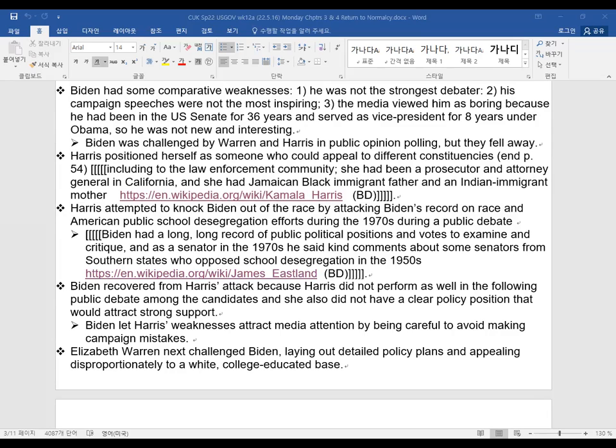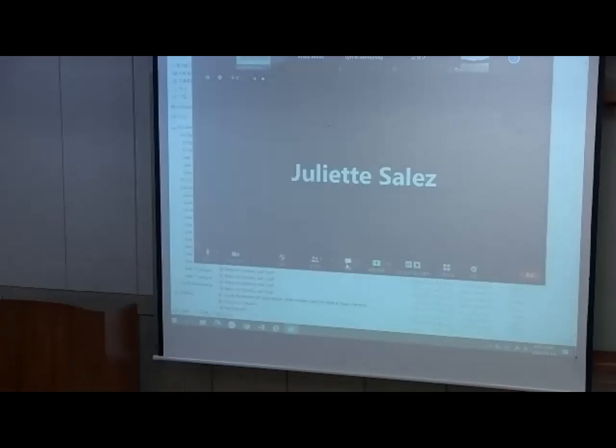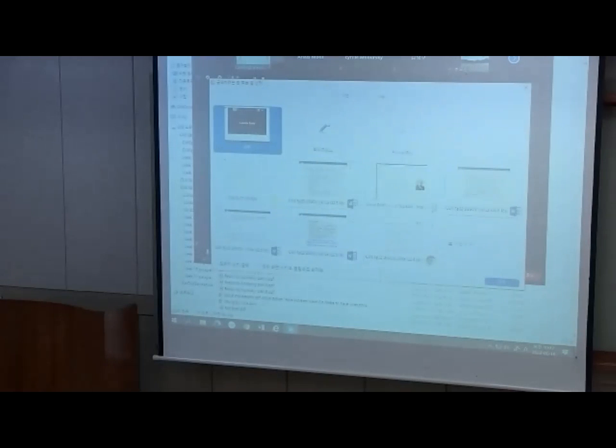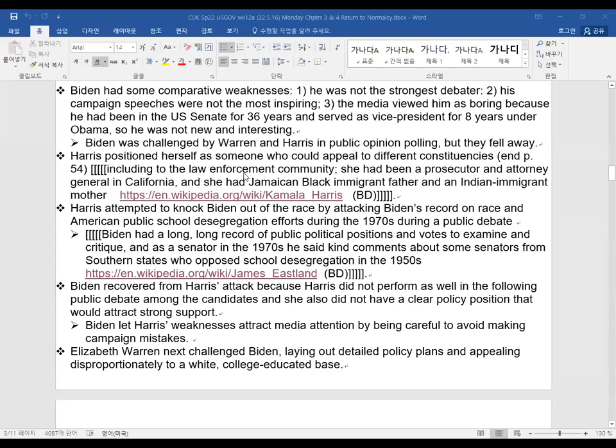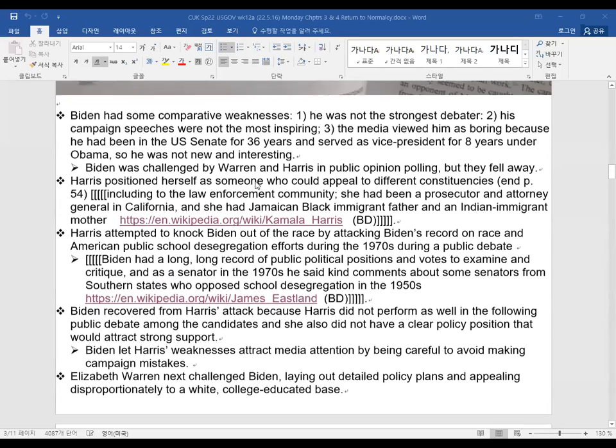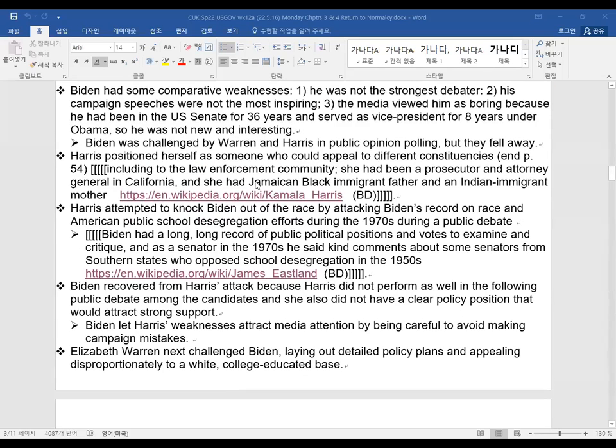And let me see, I gotta go back to the notes. And Kamala Harris attacked Joe Biden in a debate, one of the many debates that were held on television. And Joe Biden was kind of shocked, claiming that Joe Biden should not be talking nicely about these people, that Kamala Harris benefited from desegregation of public schools, that she was one of the first, quote unquote, black children to go to a white school as a consequence of desegregation.